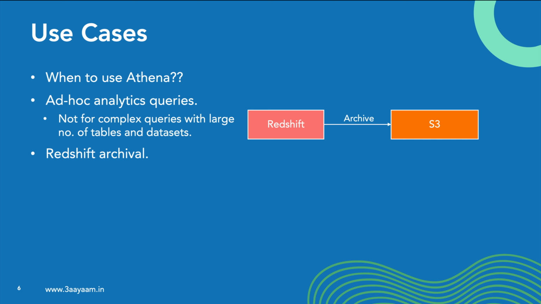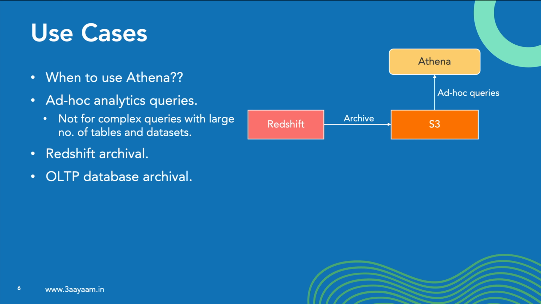But because the records have been archived, it might be used in future to run certain queries. And that's where Athena comes into picture. So if you archive the data from Redshift, you put it in S3 and then use Athena to run those ad hoc queries, maybe once in a month, once in 2 months, or once a quarter, and so forth, on the data that has been archived from Redshift to S3. You run only ad hoc queries using Athena. You do not run continuous queries or regular queries or queries that you run on a daily basis on Athena.